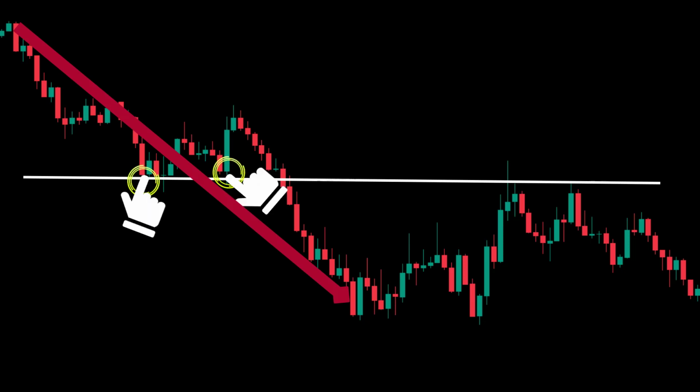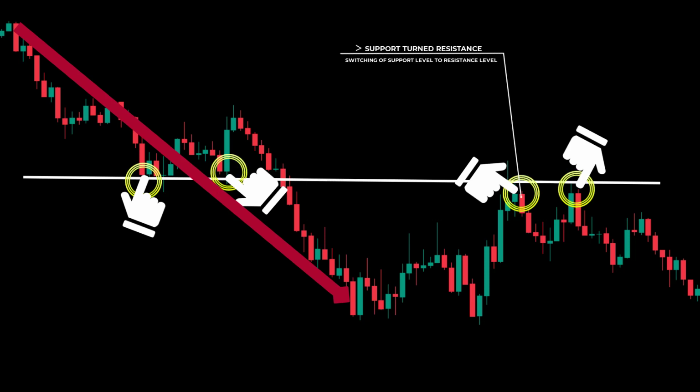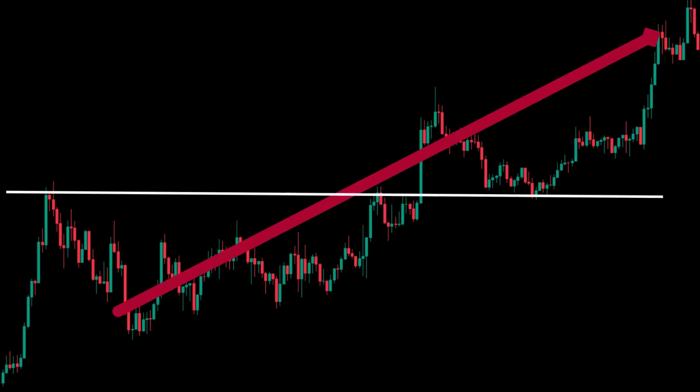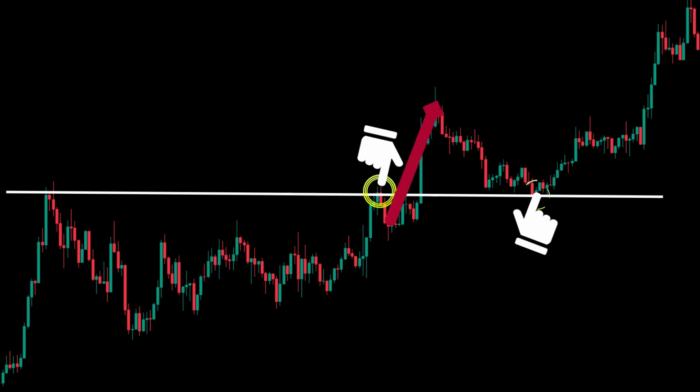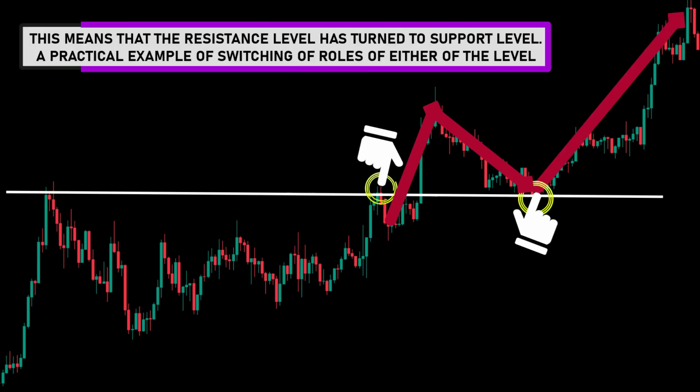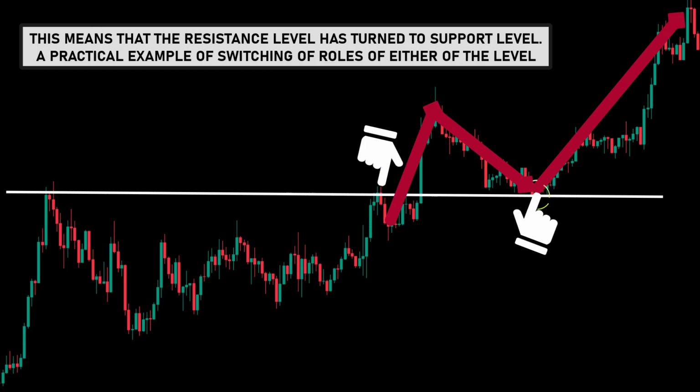continued trading down. As the price came back to this level, it found resistance and reversed downwards. Similarly here, the price is trading in an uptrend, and as you can see, it broke the resistance level and made a new high. As the price came back to this level, it found support and reversed upwards. This denotes that the resistance level has become support level for this new price range.